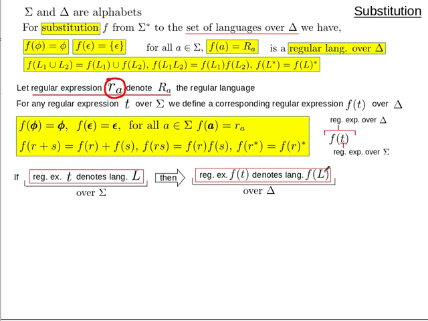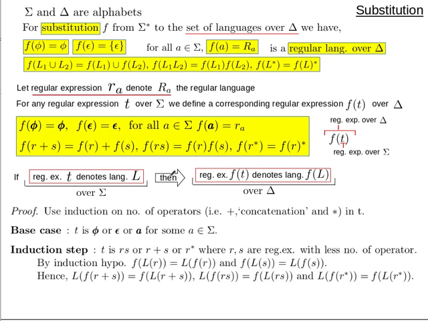Now how do you prove that? We have already proved all the things. So just to formally say this, we take this T and we do an induction on the number of operators in T. The number of operators in T means the operators are either plus, or concatenation, or Kleene star. So T will contain some number of these operators. So we do an induction on that number. We have done similar things while proving something about regular expressions, so you have already seen induction on this parameter.